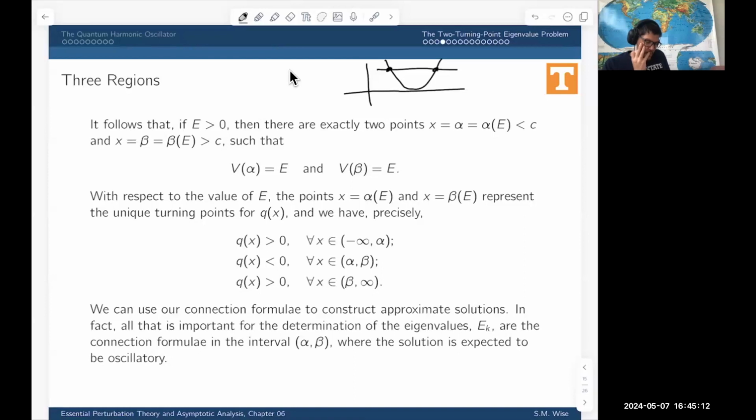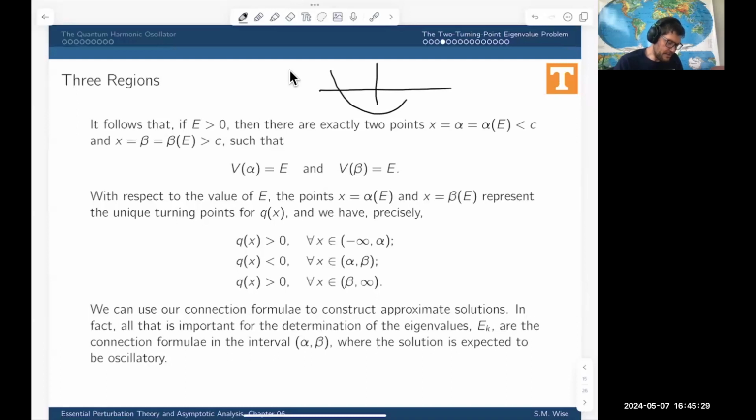Okay, so now when we go to solve this problem, we're going to identify 3 regions. So now let's go back to our Q problem. Now our Q function looks like this. Previously, our Q function had only looked like this. It had a place where it was negative and a place where it was positive, negative over here completely and positive over here. Now you can see we have a different set of conditions. Now we're going to have 3 regions essentially for this problem.